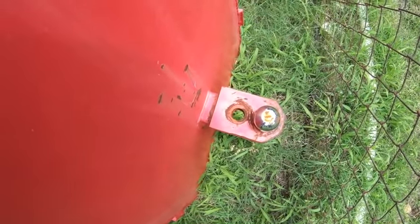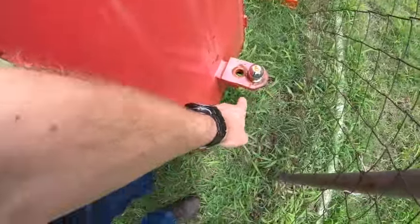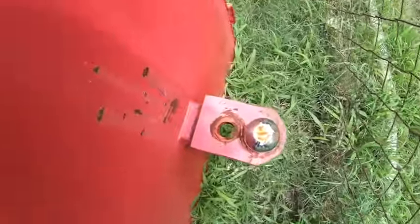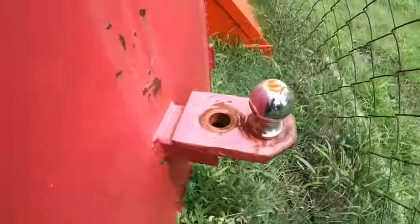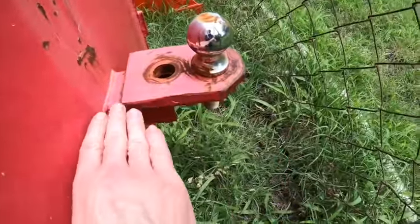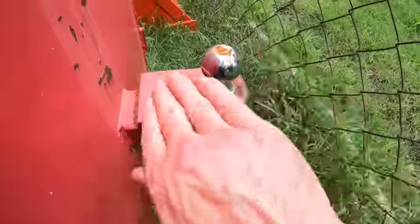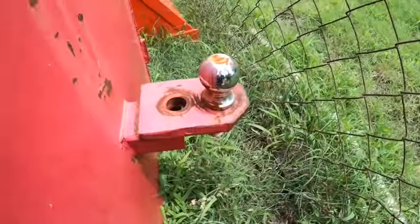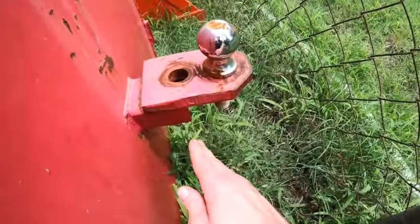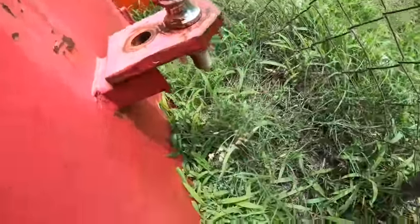Back here, this is one thing that did not work out very well. I decided I was going to add a hitch onto this. So this is a piece of rectangular tube that runs all the way through the body of this weight. This did not work out all that well. This is something I would do differently, because the issue is you've got this hitch which is parallel to the ground now. So when you pick this up, it's sloped like this. If you're going to put a hitch on the back of one of these, build it to slope down when the weight is on the ground. That way, when you pick up the weight with the tractor, it comes up to level and it's usable.